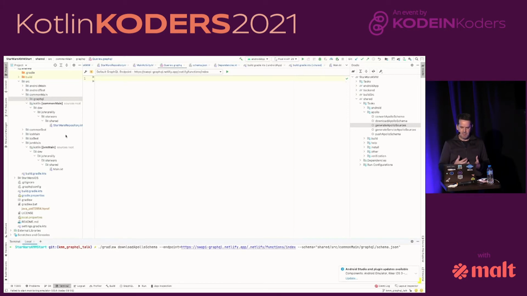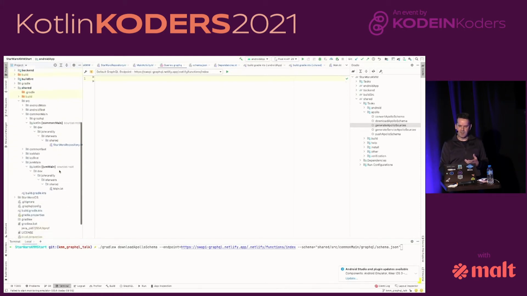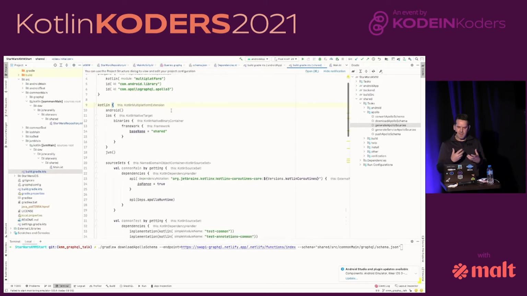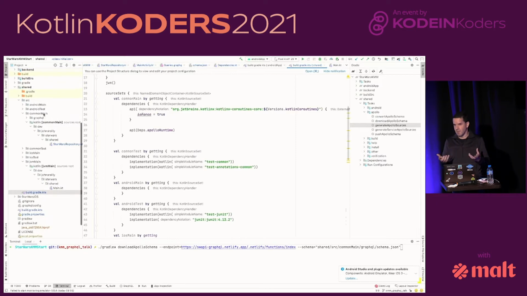But regardless of the approach you take, you end up with a project like this. We've preloaded this a little bit with some initial dependencies, but you end up with an application with an Android module, a shared module, and an iOS application. In your shared module, you'll have a Gradle file which uses the multiplatform plugin. We're obviously using GraphQL's plugin here as well. It defines a couple of source sets. Typically, as a couple of talks earlier have mentioned, there's the idea of a common main where ideally most of your code will be, and in our example today, all our code will be in this common main, but you have the capability to override that to some extent.